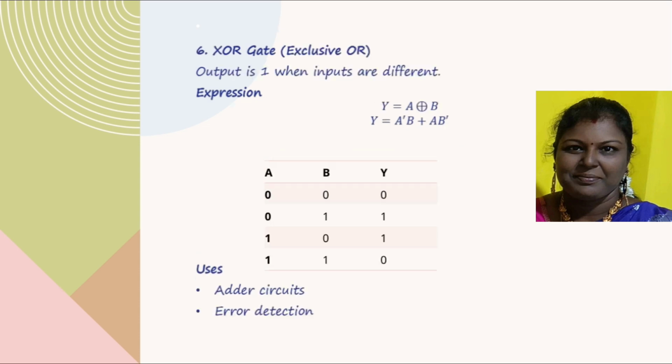Here, we see a simple truth table for a logical operation. When both inputs, A and B, are 0, the output Y is 0. But if either A or B is 1 and not both, the output flips to 1. Finally, when both inputs are 1, the output returns to 0. This pattern is the hallmark of the exclusive OR, XOR operation, a fundamental building block in digital logic and computing.